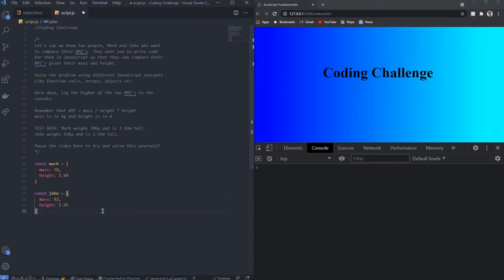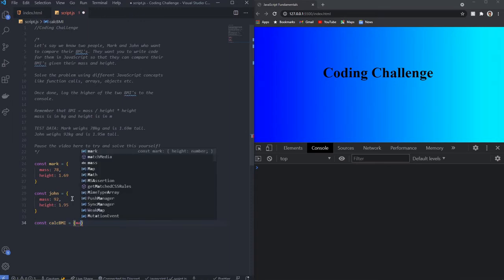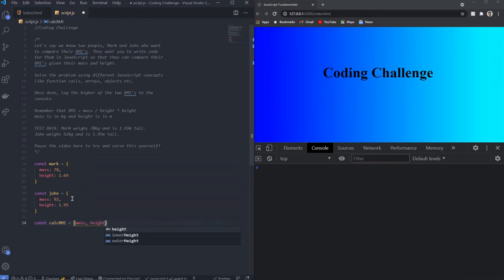Now I'm going to write a function which calculates the BMI for Mark and John. So I'm going to declare an arrow function, const, let's call the function calcBMI. Then for the parentheses we pass in the mass and the height, and then point to the body, and the body will first store the BMI in a variable. Let's call that BMI, and the formula for BMI is given as mass divided by height times height.